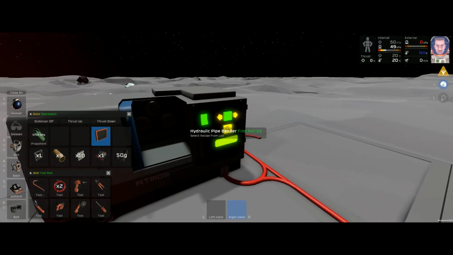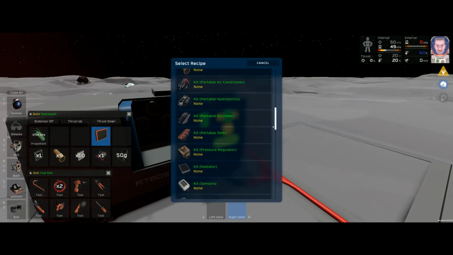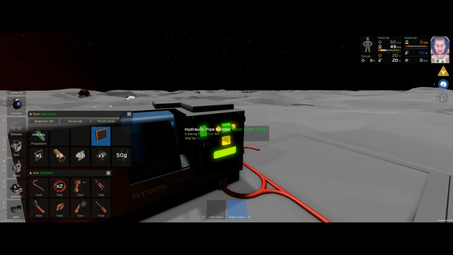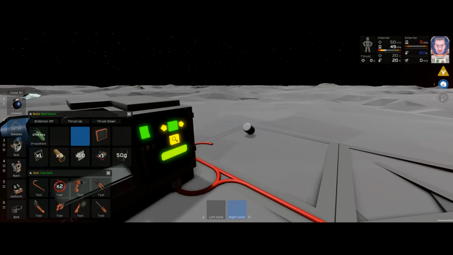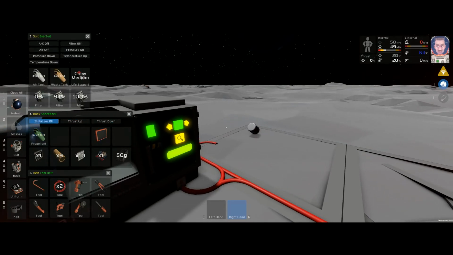So there you go. So another thing that happened, yelled at us a little bit earlier, we might as well take care of this. If we come over to the pipe bender, it said canister low. So you come over here and you make a CO2 filter. And we'll have to put that in our backpack. And let's go to 3. So see how that filter's low?